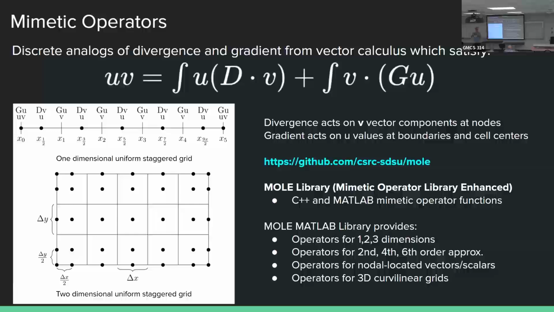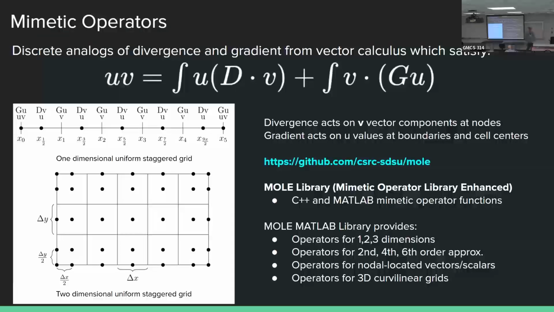If you have scalars and you take the gradient of those scalars, you get a vector. The vectors have to live on the boundaries. So if u's, which are my scalars, you take the gradient of those, they will live on the boundaries. I guess that is the most complicated part of mimetic operators: keeping track of where these things go. Mathematically it makes sense, but keeping track of those locations is the challenge.